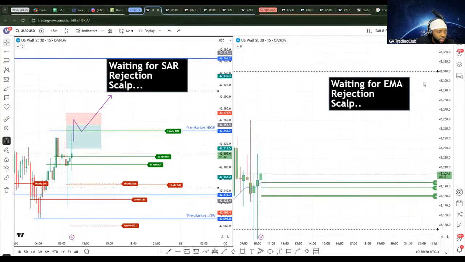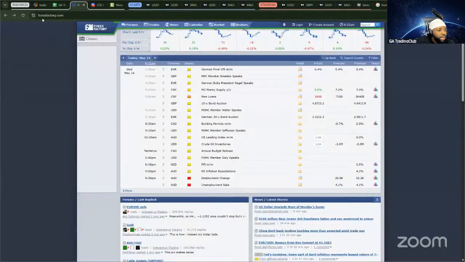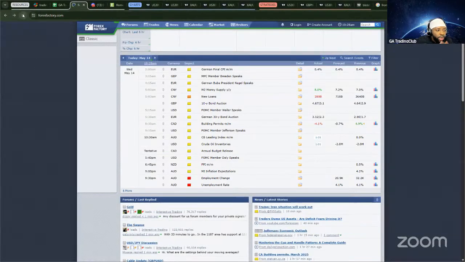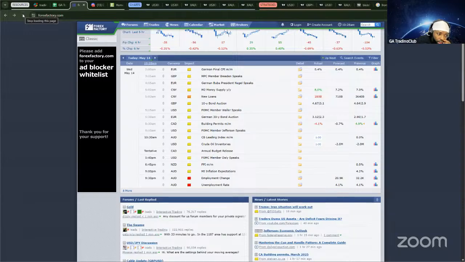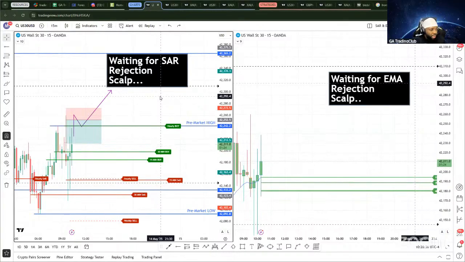And let's just see if we get anything else. I really don't see anything much happening unless there's any sort of news later on. But yeah, today I think this might just be it. Today was such an amazing trading session. We had at least 3 back-to-back trades that were pretty nice.